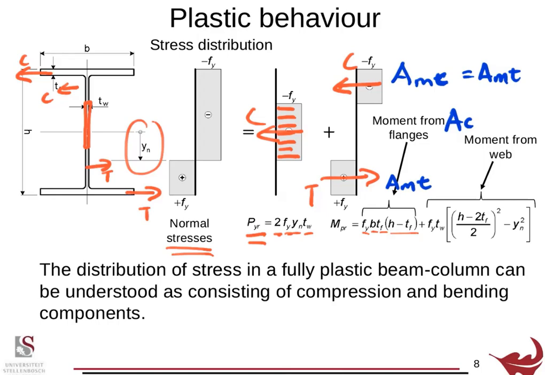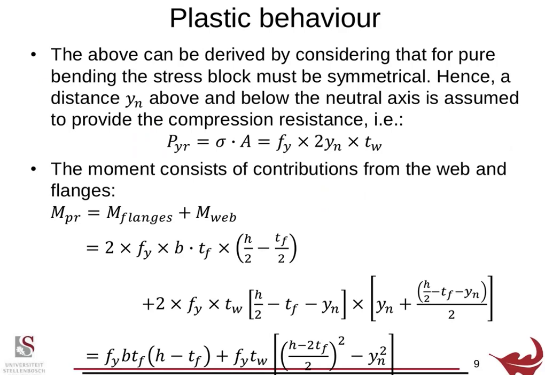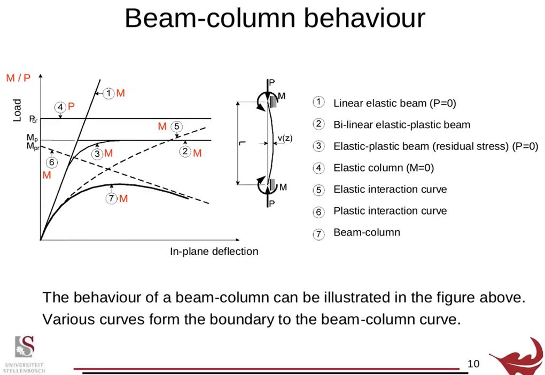Now, continuing on, this is what I was just explaining on the previous slide. So should you need it, all the derivation is provided there, well, the simplification. But now, when we get to beam column behavior, we have to include various behavior that occurs due to the buckling behavior about the different axes.